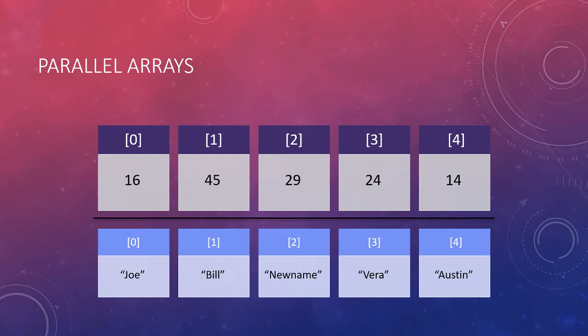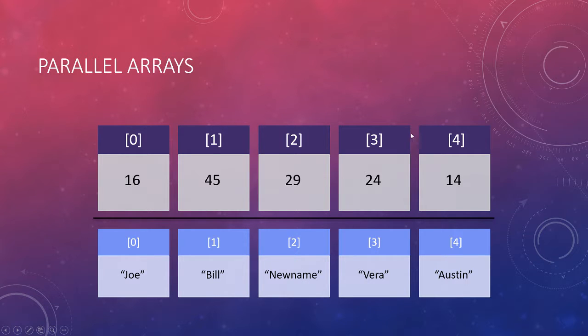Now a couple of other items here when we're working with arrays. Sometimes the limitation of one data type can be a problem for us. For example, what if I need to keep track of employee IDs or ages along with their names? We know that an array can only hold one data type, so I could end up needing to use what's called parallel arrays. And parallel arrays are just two arrays that are kept in sync.